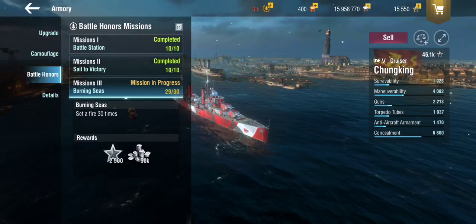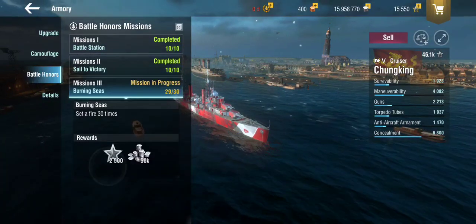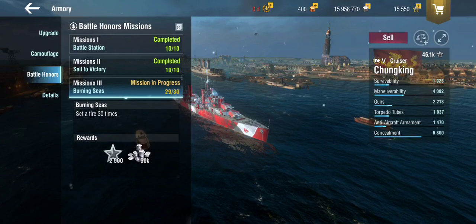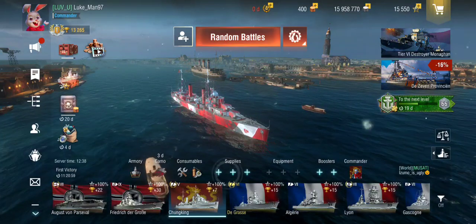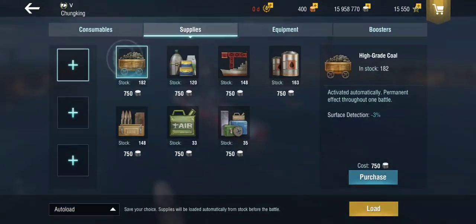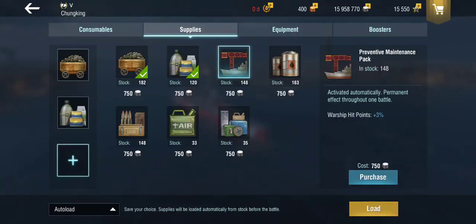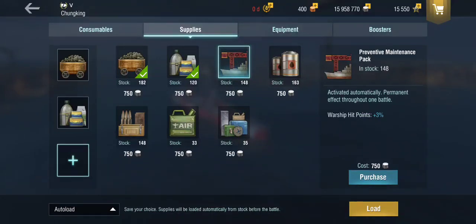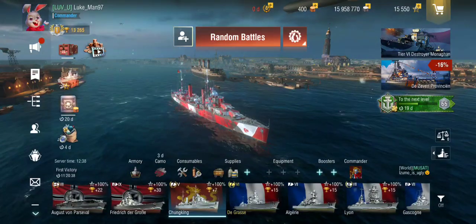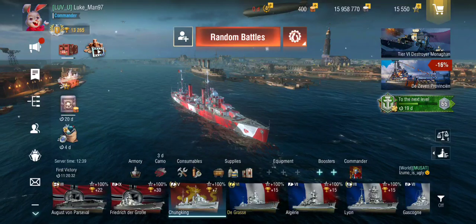In fact, I'll probably complete it in this battle because these guns can set some fires. So this just gives you XP and silver, which is nice, I guess. It's a tech line ship, so it has those kind of battle honors. Yeah, so as far as supplies, I'd probably go with surface detection, because it's pretty sneaky sometimes. You could go with improved crew rations if you wanted to lower the reload time on the torpedoes and the guns. And you could either go with speed if you wanted to make it really fast, or you could go with hit points, because this thing doesn't have a whole lot of them with only 17,000. I'm probably going to go with speed, because I kind of have the escort specialization on. But it's really up to you.